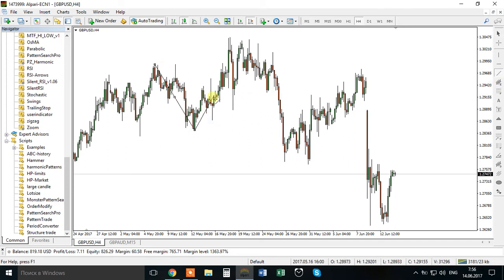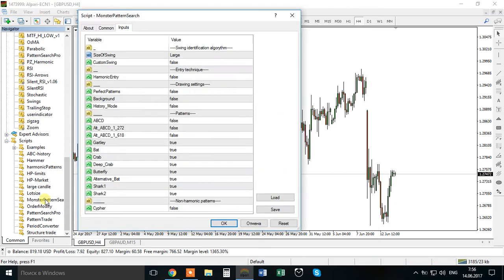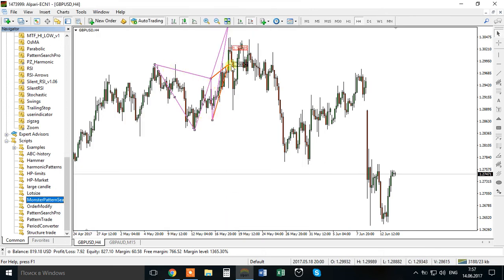This is a W-type pattern, X to A to B, and B to C. So you need to use your trend lines, and then when you call monster pattern search and switch that swing identification algorithm to custom swing, you see it draws the pattern according to the swings. Okay, in this case it analyzed the pattern as a godly pattern.